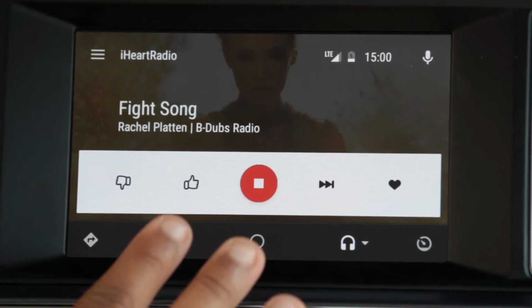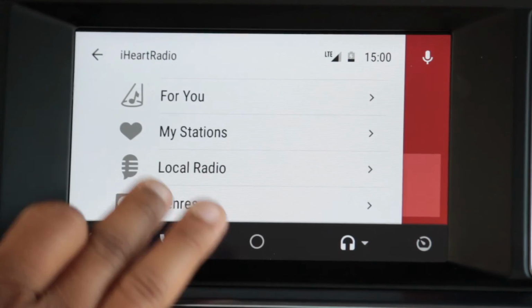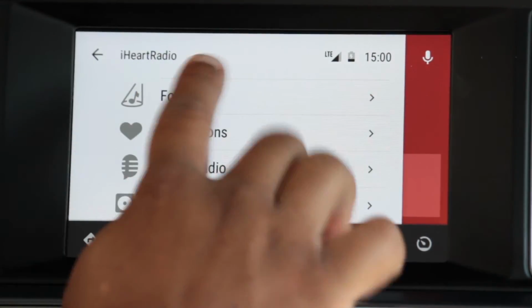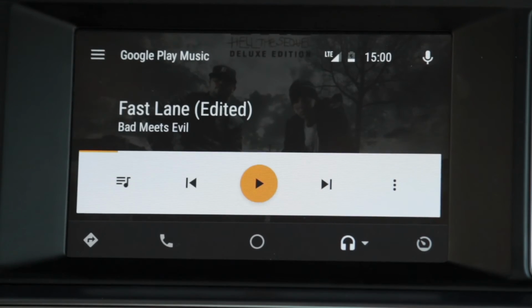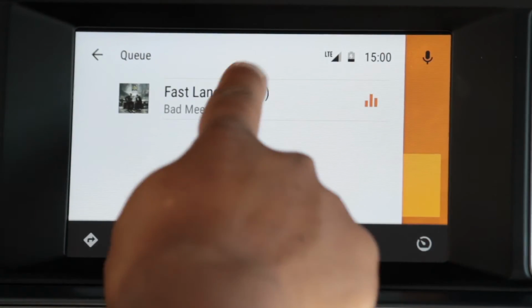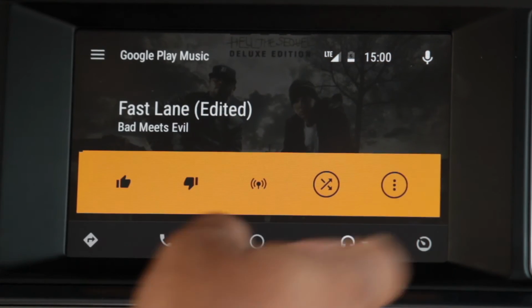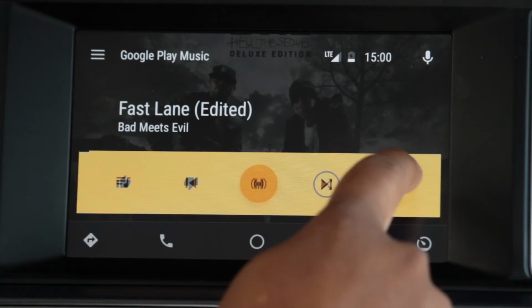Now this is what the station is currently playing. You can favorite it, unfavorite it. Hamburger menu there. My stations, local menu for you. All that stuff you'd like about iHeartRadio. Google Play, same deal. Plays a song that was last playing. Hit play. This is your queue of all the songs in the queue. Your dots. Thumbs it up, thumbs it down. Create a station. Shuffle. Get out of it.